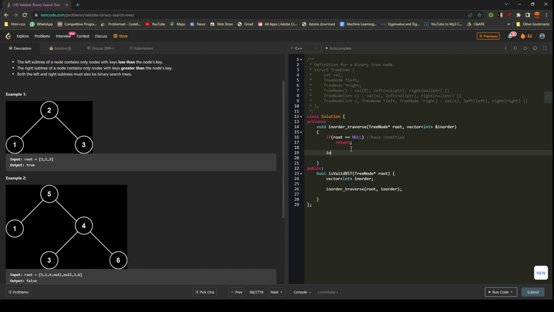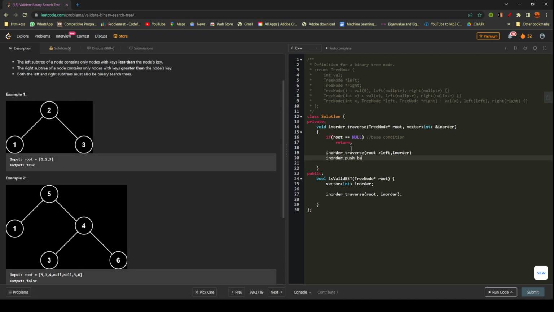For inorder traversal, we first go to our left subtree, traverse root left, along with the inorder vector. Okay, after that we are traversing the left side. We fill our root into the inorder vector, inorder dot push back with the value of root.